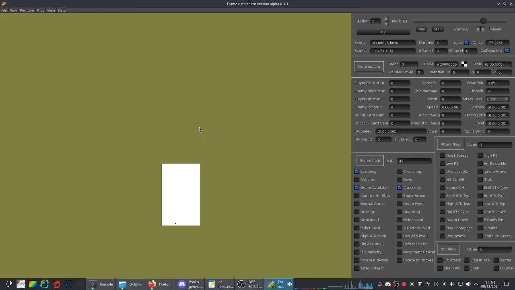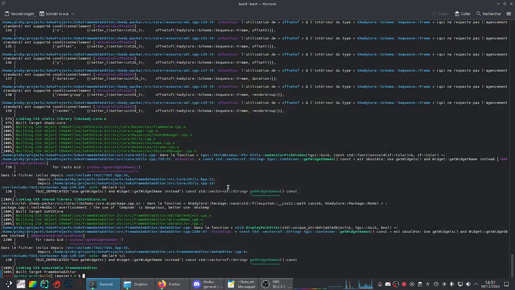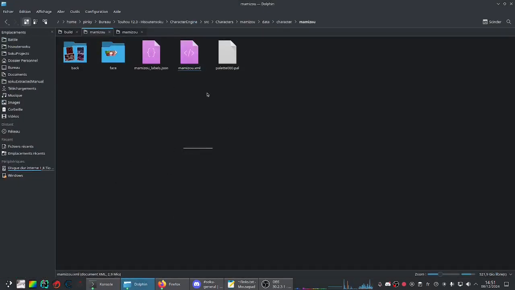Note that you don't need to restart your game. You just need to go back to character select and go back in. And yeah, with all that, it should be all set. You will need to do the shady loader and copying the files over every time you create a new character. But other than that, it's all good.